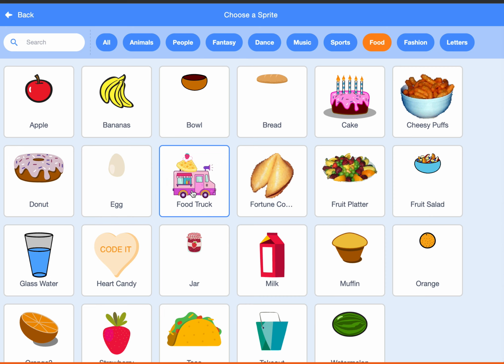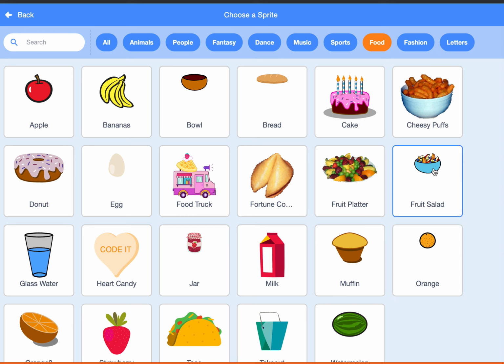So you can actually kind of animate it. Like this food truck has 3 different costumes for 3 different types of food on it. The milk jug, can't tell what it's doing there. It looks like the milk jug is doing jumping jacks or something like that. I'm not quite sure. The muffin gets a bite taken out of it.